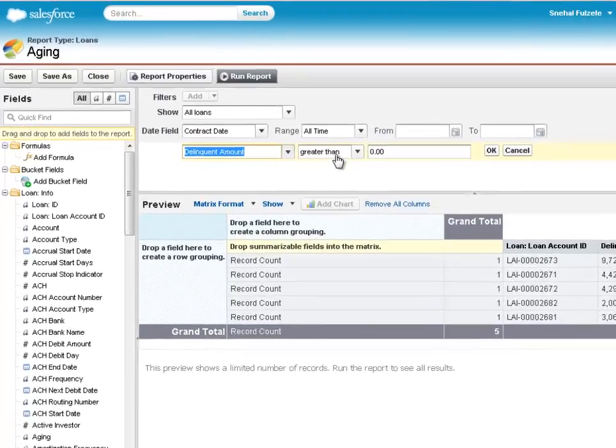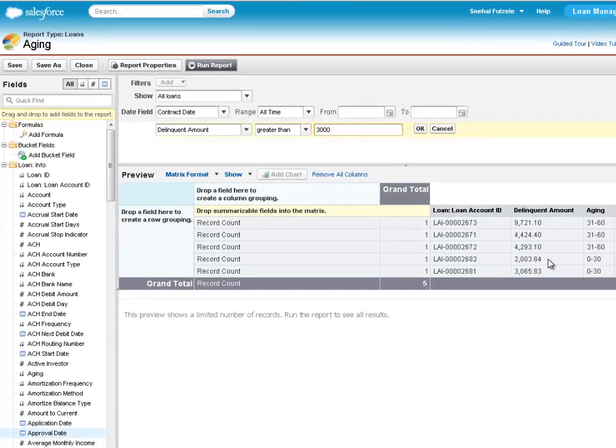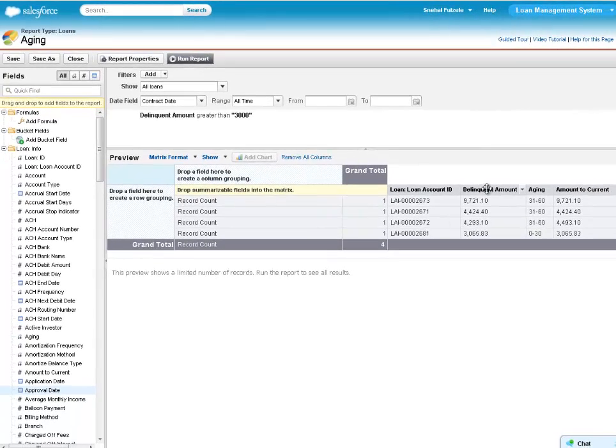But if we wanted to change that, and let's say we only wanted to see delinquent amounts that are over $3,000. Notice here that there is one for 2003. So let's just add this. Now we can see we're down to just 4 records because we're only selecting information that has delinquent amounts over 3,000.